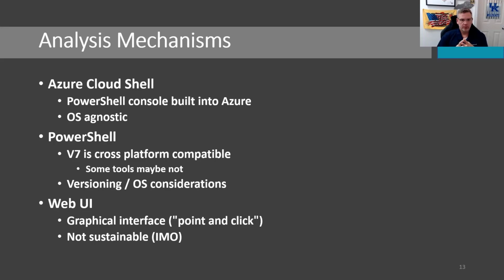The web UI is good to get started. In my opinion, it's not sustainable. You can't efficiently manage cloud infrastructure doing it in the web UI. You just can't. You don't have access to do that stuff efficiently. You're going to quickly be overwhelmed. It's just not sustainable. So the takeaway there: get out of the web GUI, get into the command line.